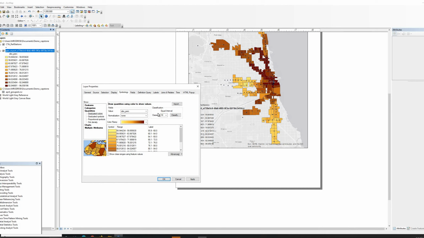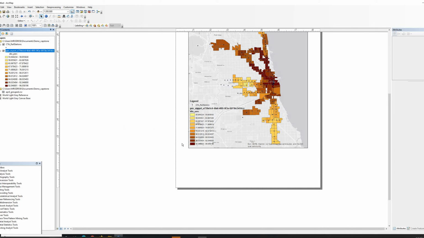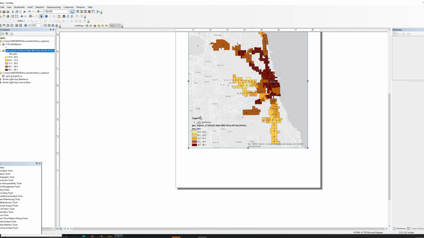And now that I'm seeing this, I think 10 classes is probably a little too much. So let's actually put it to 5. We can see how this looks. Tells a similar story. Legend's much cleaner. So I'll leave it at 5. Suppose for now I could put the legend down here. I could rename this, and I'll just call it census tracts 2010, because these are 2010 census tracts.